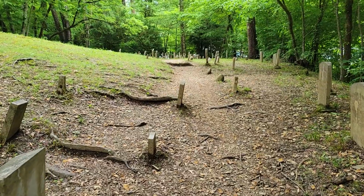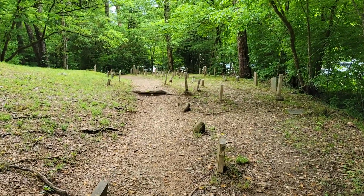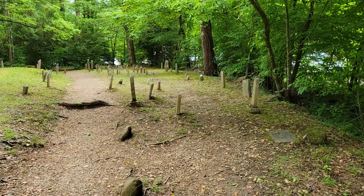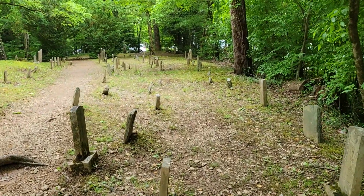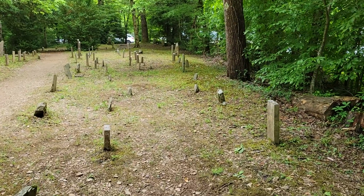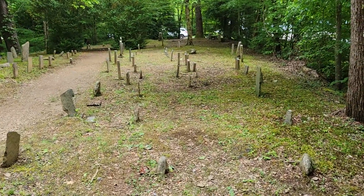The church no longer exists, but the cemetery is still here. It's one of those that's hidden, but it's really not. It is behind the visitor center here in the Great Smoky Mountains. Most of the tombs that are here are just stone markers. They don't have any names on them, just a stone that is there for the remembrance of the person that is deceased and buried there.